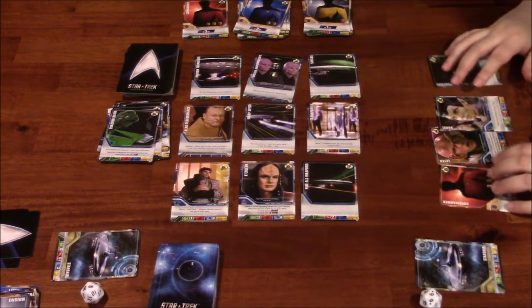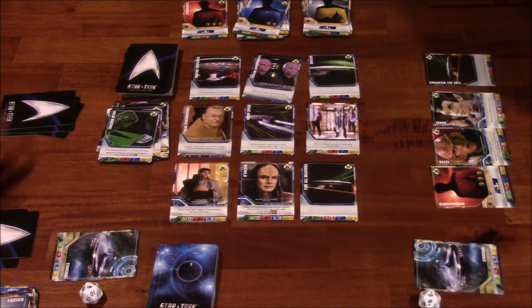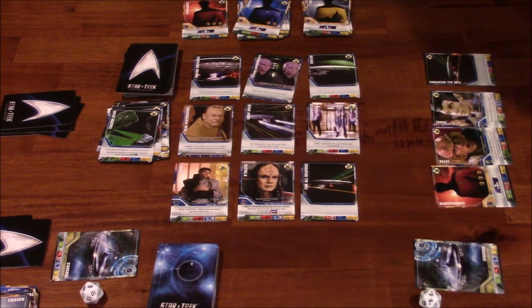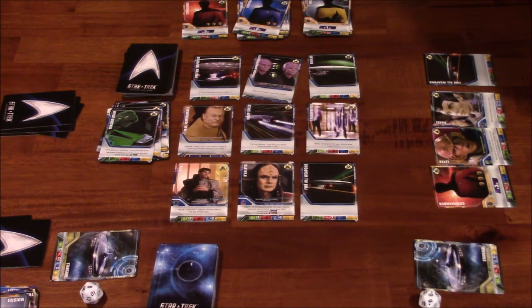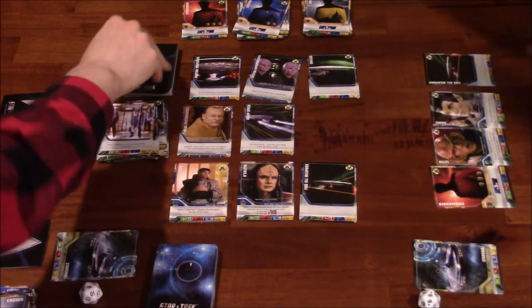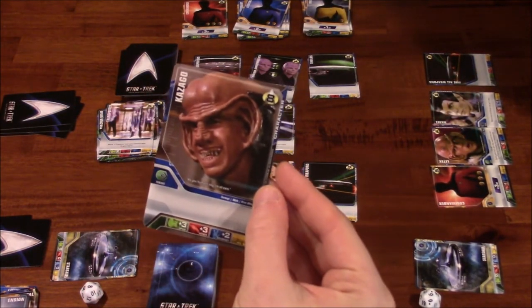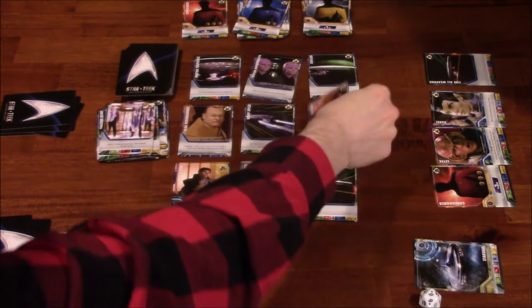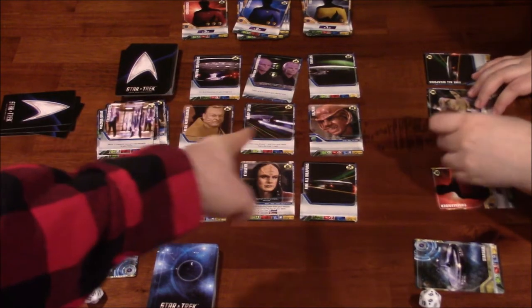1, 2, 3, 4, 5. Okay. I will replace this one. You're going to get rid of that transporter? Yeah. Alright, that is Kazago. Plus 3 speed, plus 3 attack, plus 2 diplomacy. Really good card there. No special ability though, but you can use Leetech there too.